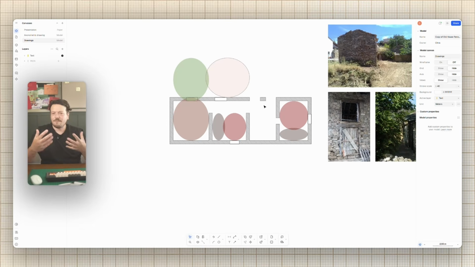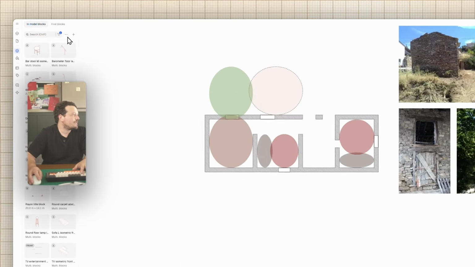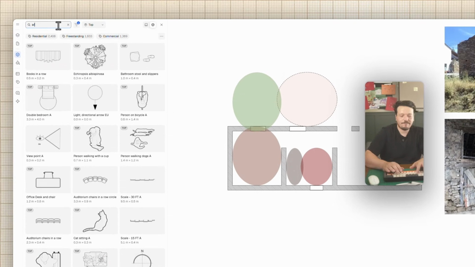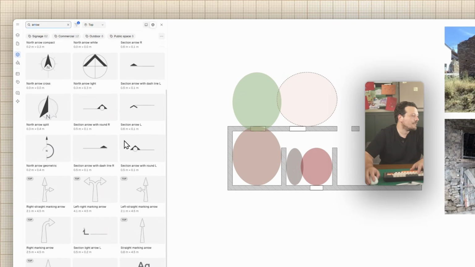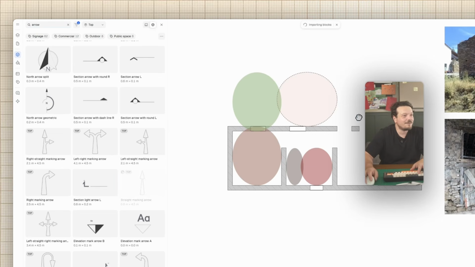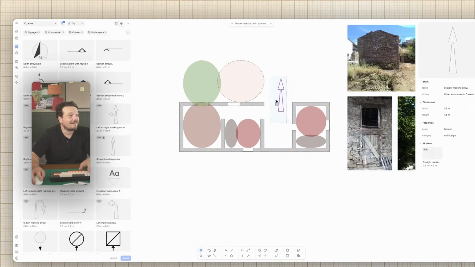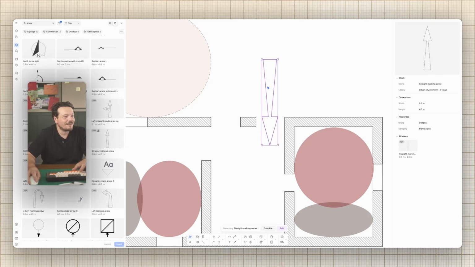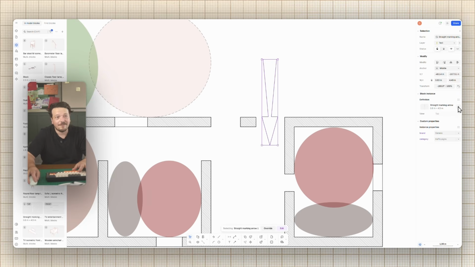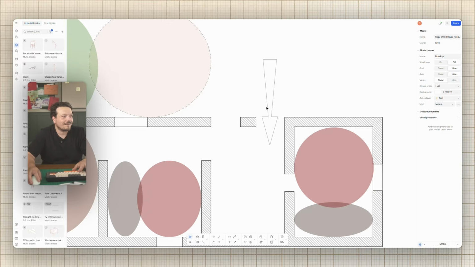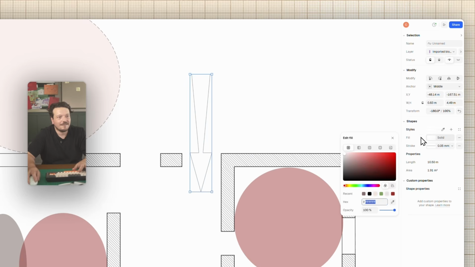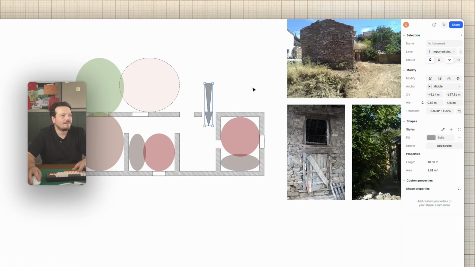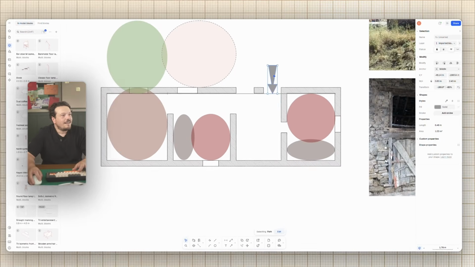And there's lots of different ways you can add symbols in Rayon. So I'm just going to add a block and find an arrow, for example. I actually find these quite useful. These are road marking arrows, but in terms of illustrating where the front door is and things like this, I find them really helpful. So I can unblock that and I can edit the color that I choose, take off the surround. So we're saying in is here.